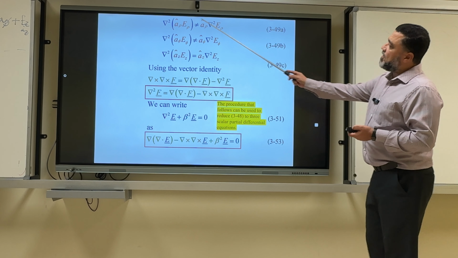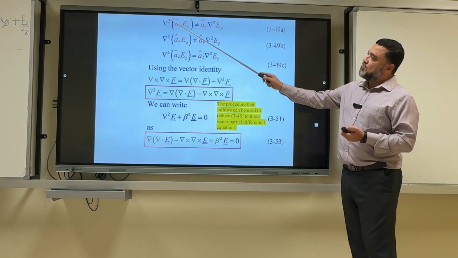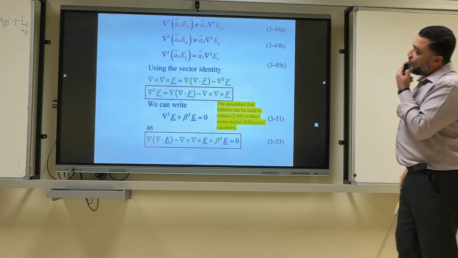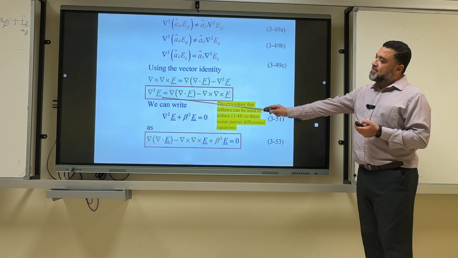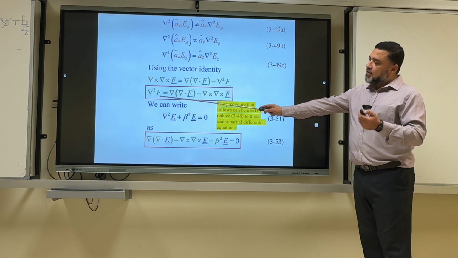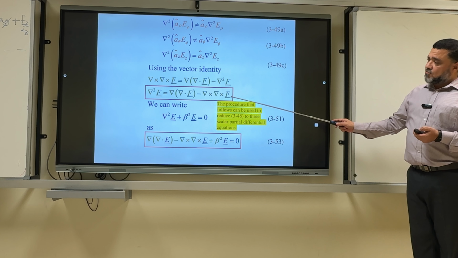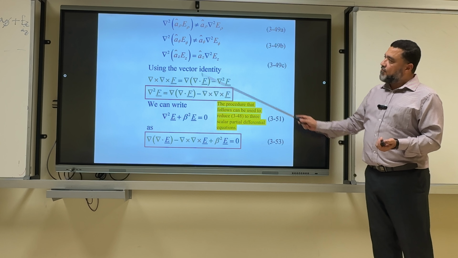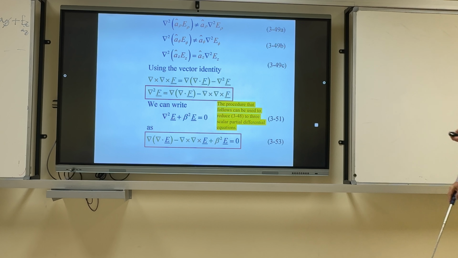These two parts are not equal because E rho should be differentiated with rho, phi, z, as we have seen here. E phi should be differentiated. E z can be taken out. So to get around this dilemma, I will replace del square F, which is the Laplacian operator for the vector F, by grad divergence minus curl curl, which is not very easy, but this is the only way I can do it. I have to get rid of the Laplacian operator by grad divergence and minus curl curl.